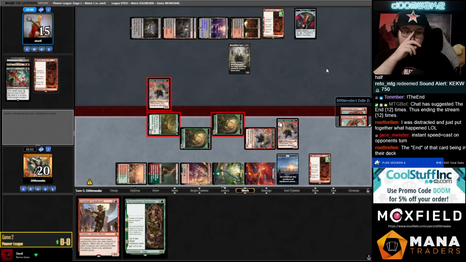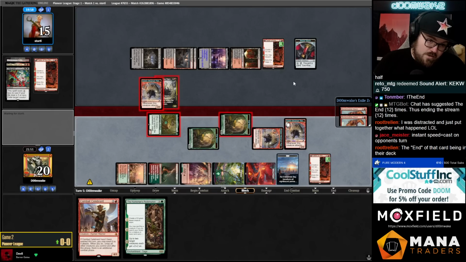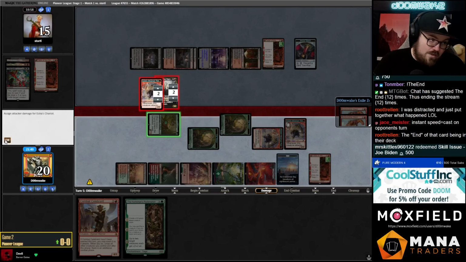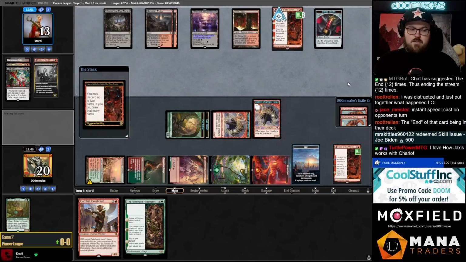Are we double blocking Chariot? I'm in. Maybe their last card's Extinction Event? Even if it is, I just have way too much going on. I don't think I can lose this game. It's going to be really tough. Yeah, opponent's like, I have instant. I must cast instant at instant speed.